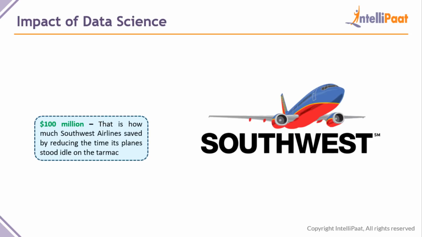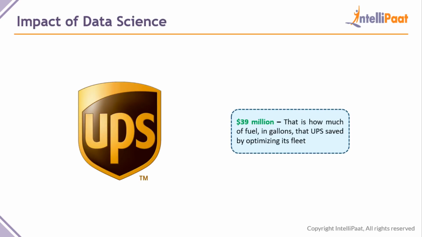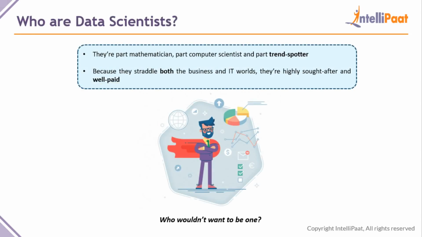So if one airline can do it, I'm sure everyone in the world can do it as well. Think about the environment, think about the amount of fuel that they have saved, which is burning, and there's a lot of impact that we can take away just from this one incident. And then we have UPS, which is again another very famous delivery service in the USA and across the world as well. These guys saved 39 million gallons, just by optimizing how they would analyze and assess their delivery. So let's say someone has to go from point A to point B, then finding the fastest route for them, and all of that. So when delivery companies and airlines can make use of this to save such a huge amount of money, I'm sure everyone else can, right?